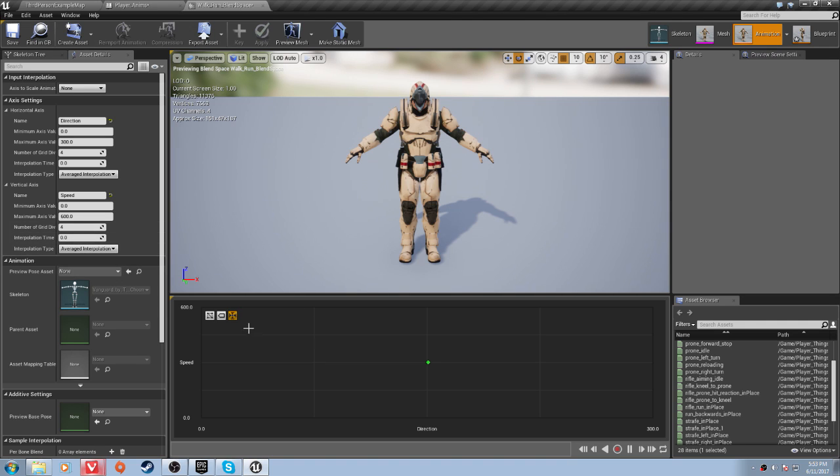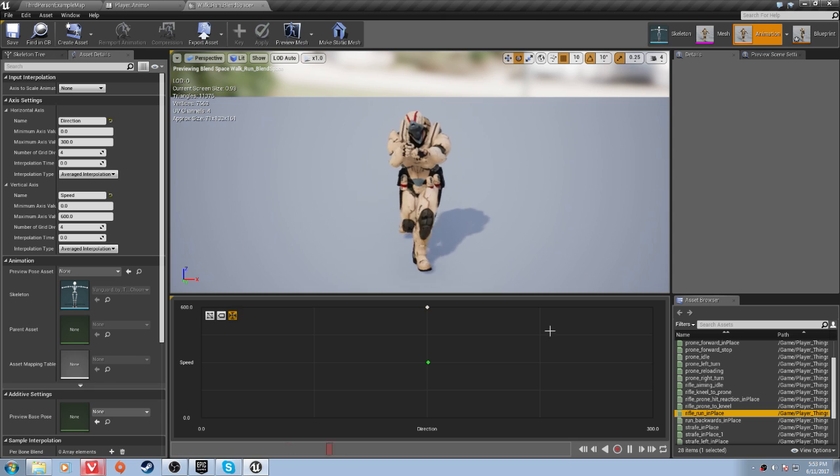Okay, so what we want to do is get rifle run in place. Actually, yes, run in place, and that'll be direction. Oh, on our direction, sorry, we don't want 300. We want negative 180 and 180.